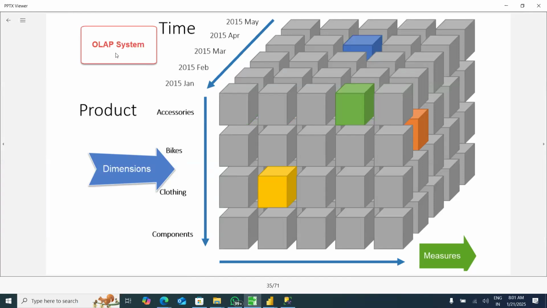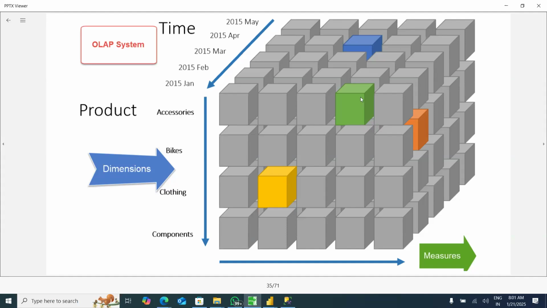OLAP stands for Online Analytical Processing. Don't think about that right now. Let me explain this a bit. There are three axes here: x-axis, y-axis, and z-axis, and you have the different cubes.